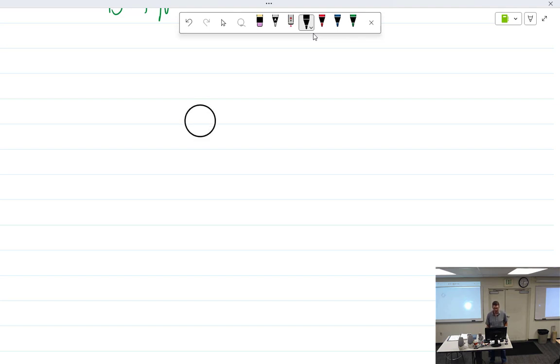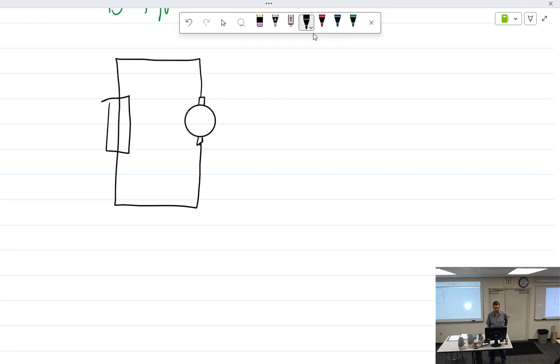There we go. So what is that right there? That right there is my brush. So what's the thing in the middle? The thing in the middle is the commutator. It represents the armature. So we got this. What happens if I just hold that? Nothing. That's the load. And then this would be the field. So that is shunt wound. It is in parallel to the field, parallel to the load.